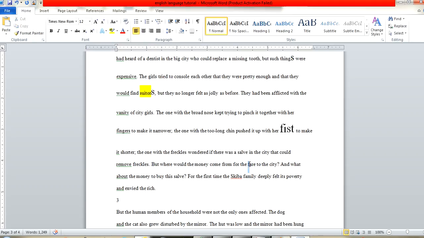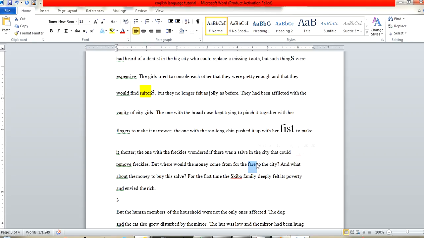Well, and then we have the next one, which is fare. So fare, not fair as in, oh, that's not fair. A fare as in money to pay to a taxi or a cab, or in this case, I'd assume it's like a donkey. I don't know. It could be a donkey or something that you ride on. So fare is a noun. It's a common noun. It's definitely not abstract. Therefore, it has to be concrete.